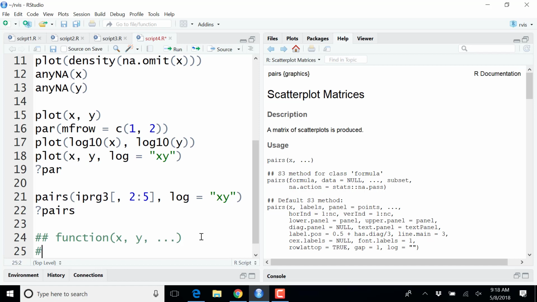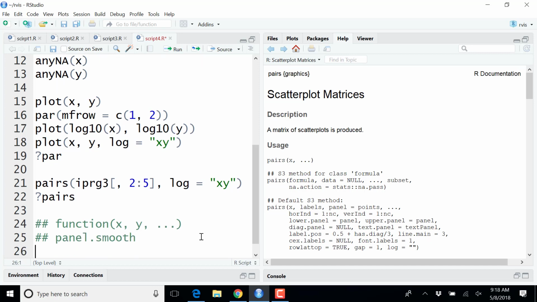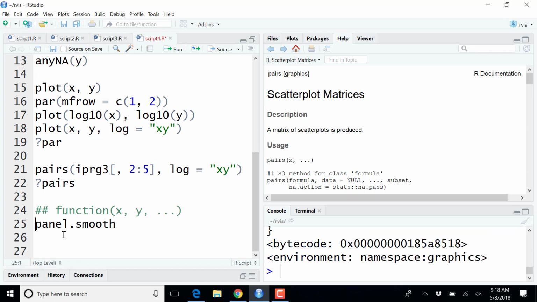You can also try panel.smooth. That is a panel function that is already provided for you that will create a scatter plot and then do some smoothing. And if you look in the example of the pairs documentation file, there is also an example of panel.cor to calculate the correlation between x and y.